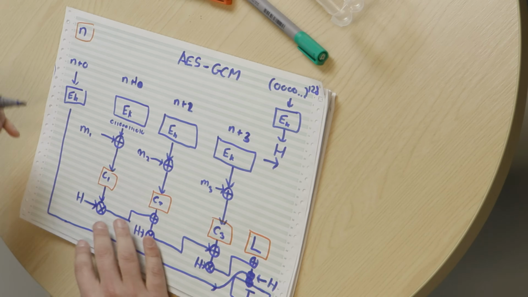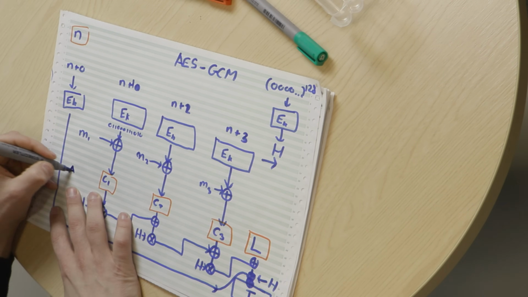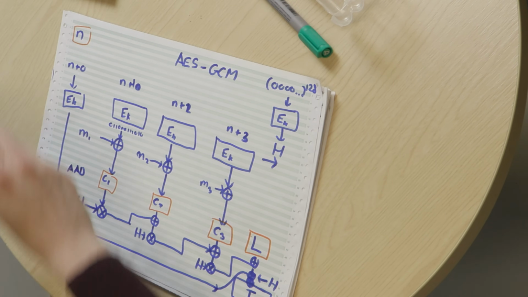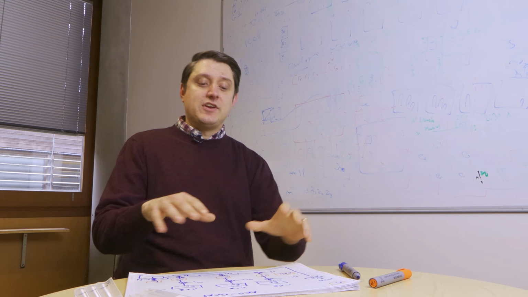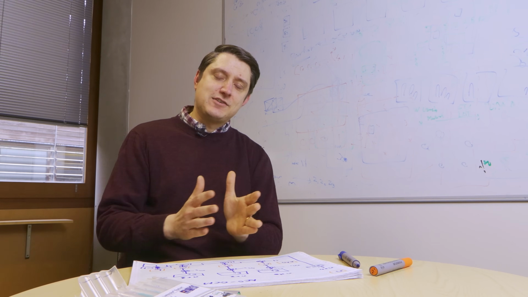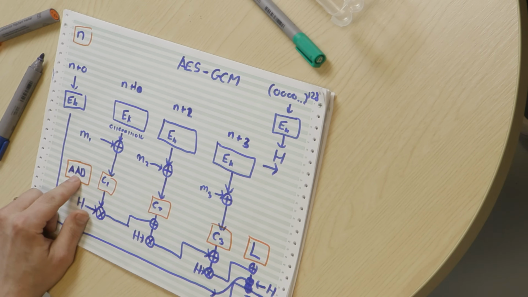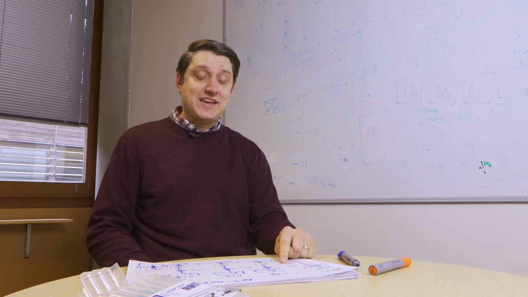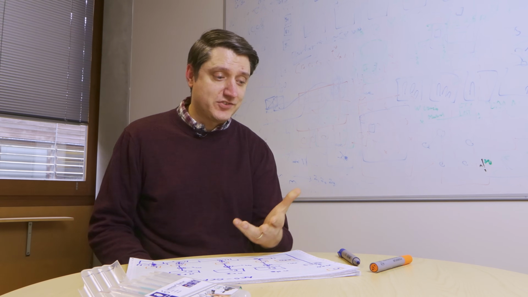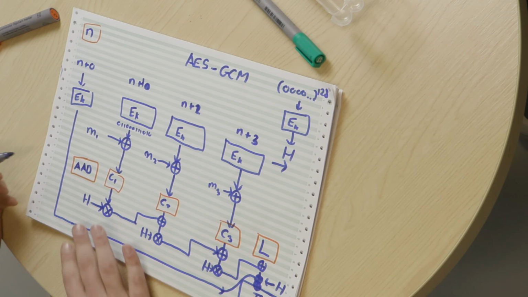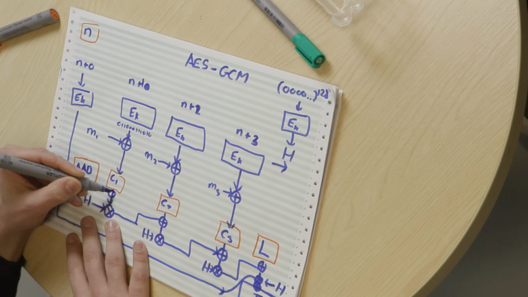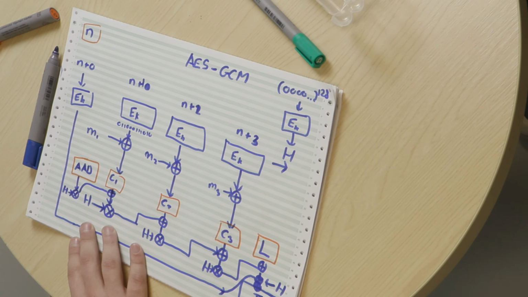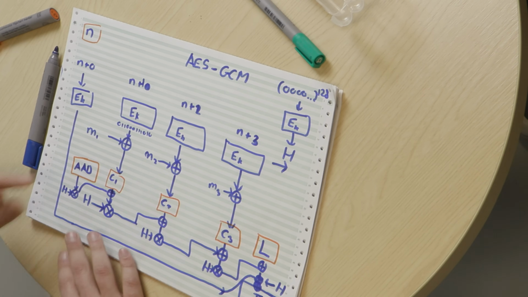So what we have here is something called AAD, and I'm going to draw it in orange because it's also authenticated but it's not encrypted. So this is an example of an AEAD, or authenticated encryption with associated data scheme. This is additional authenticated data. And the idea is that we add this into our tag and multiply by H in exactly the same way. And I absolutely have not left myself enough room. So this would come down here, it would be multiplied by H, and then it would come up here and be XORed in with our ciphertext. And you can do this for any number of blocks of associated data as well. And that means that now this is also protected.